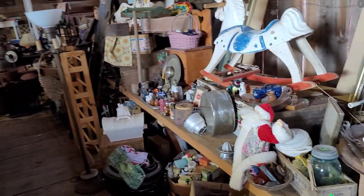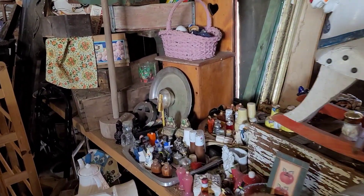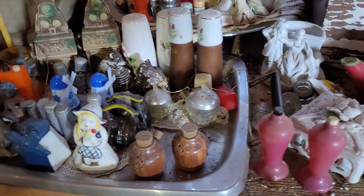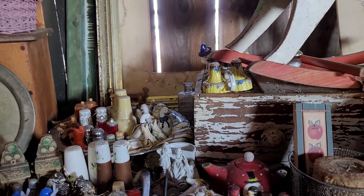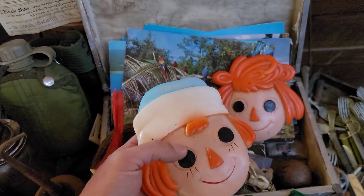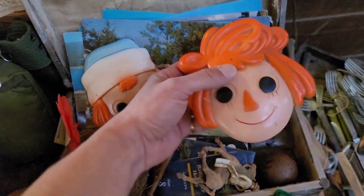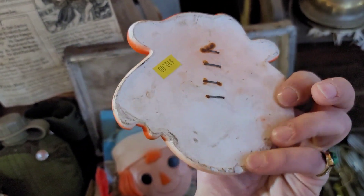Got a little rocking horse tucked up there — he's proud. We've got a little collection of Avon — not that there's anything inherently wrong with it, but unfortunately because it's so common, a lot of people overlook it. Here we've got some chalkware — obviously Raggedy Ann and Raggedy Andy. I debated on them for a little bit, but they're in really good condition so we're going to go ahead and pick these guys up. They need a little bit of cleaning, but there's no major chips or cracks.